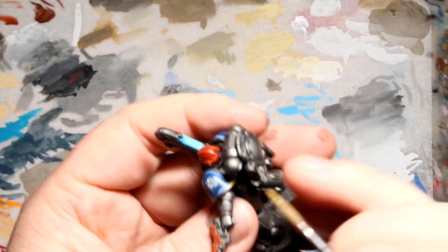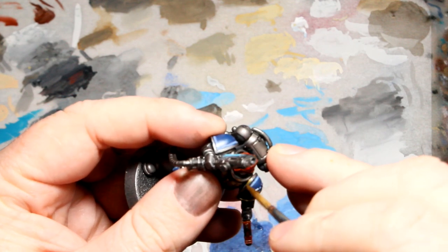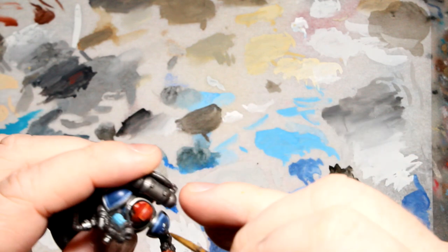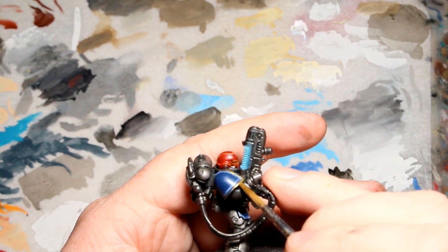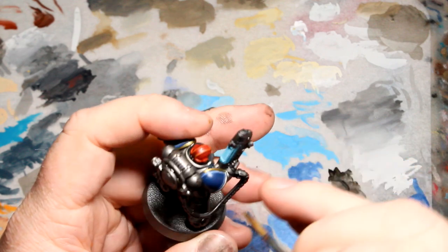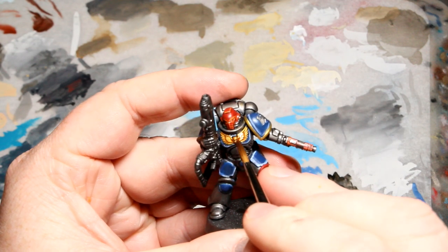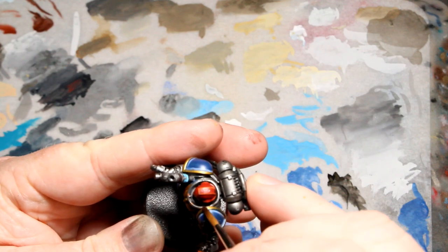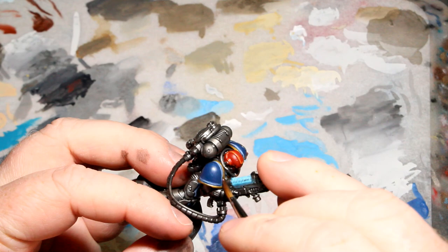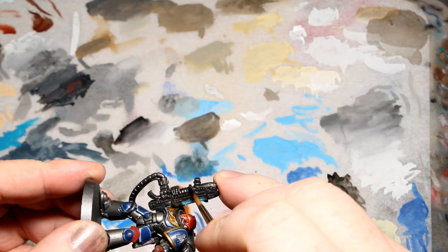Next up, we base coat the shoulder trim and chest eagles and any little skulls with the Retributor Armour. Then, we wash those areas with a 1-to-1 ratio of Reikland Fleshshade and Reikland Fleshshade Gloss. Paint any weapon grips with Abaddon Black.